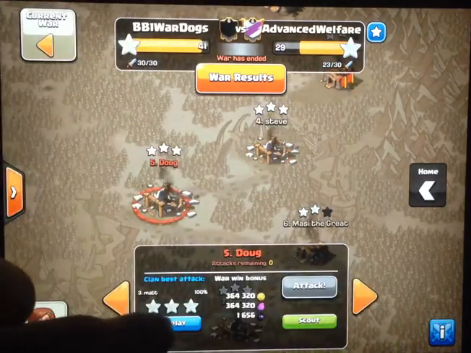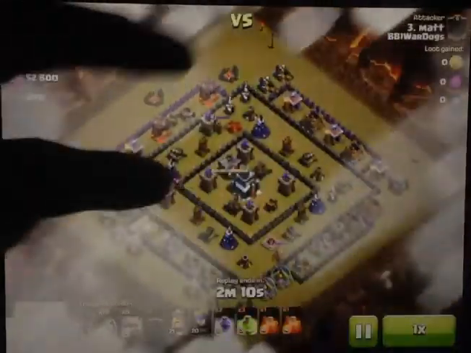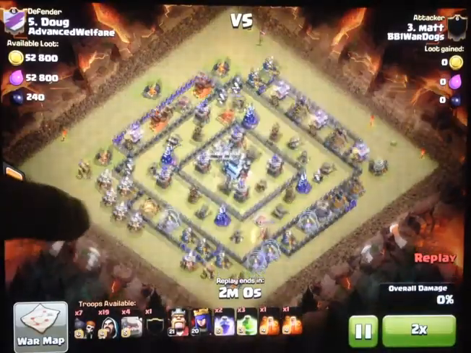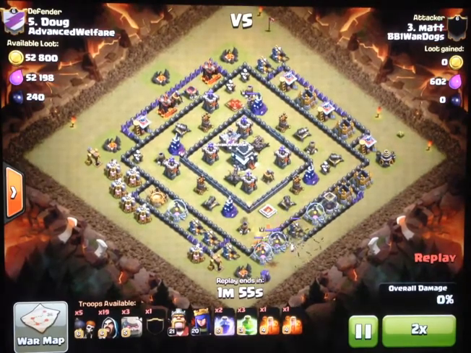Oh, and Matt used my technique actually on Doug for 3-star in Town Hall 9s as well. He thought this one out himself though. He used the same army and technique. Sorry, the same army and spells.